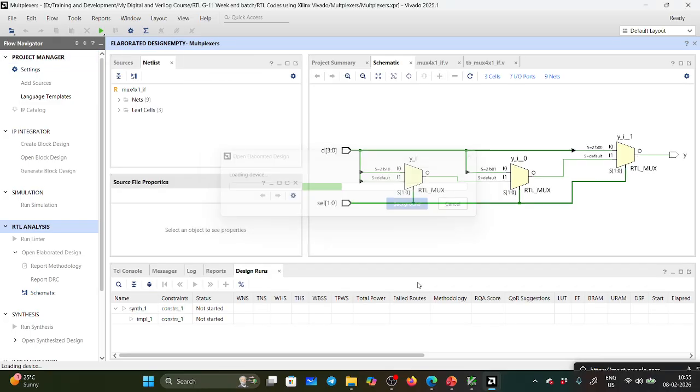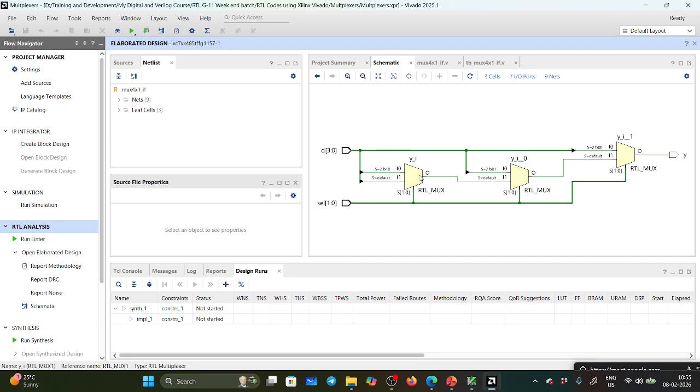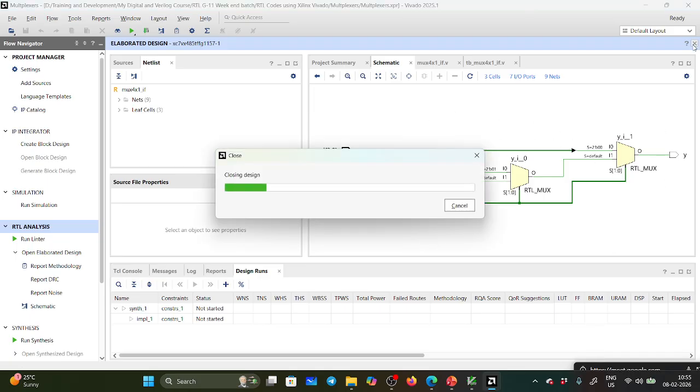See here, you are getting a priority mux. If s equal to 00, y equal to the first input. If s equal to 01, the second input will be connected. 10 means the third input will be connected. 11 means the fourth input will be connected. You are getting a priority multiplexer. This is nothing but a priority multiplexer.